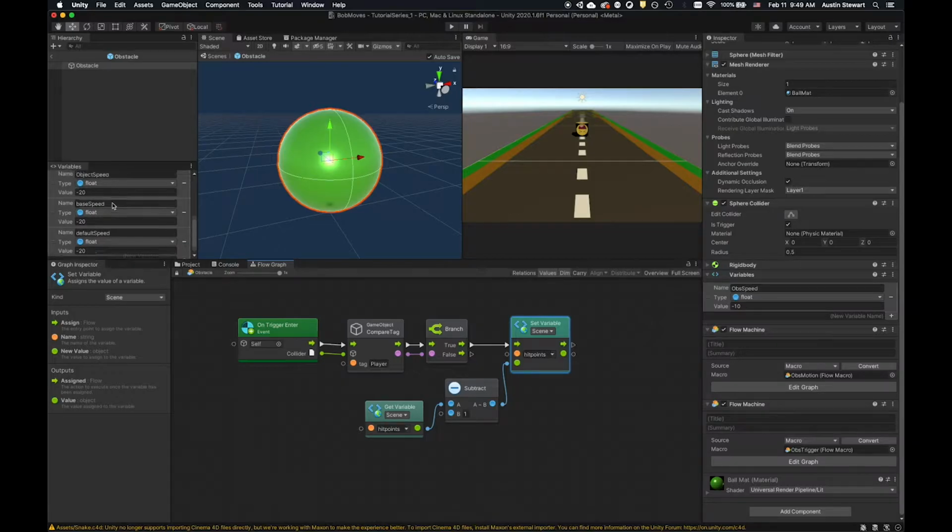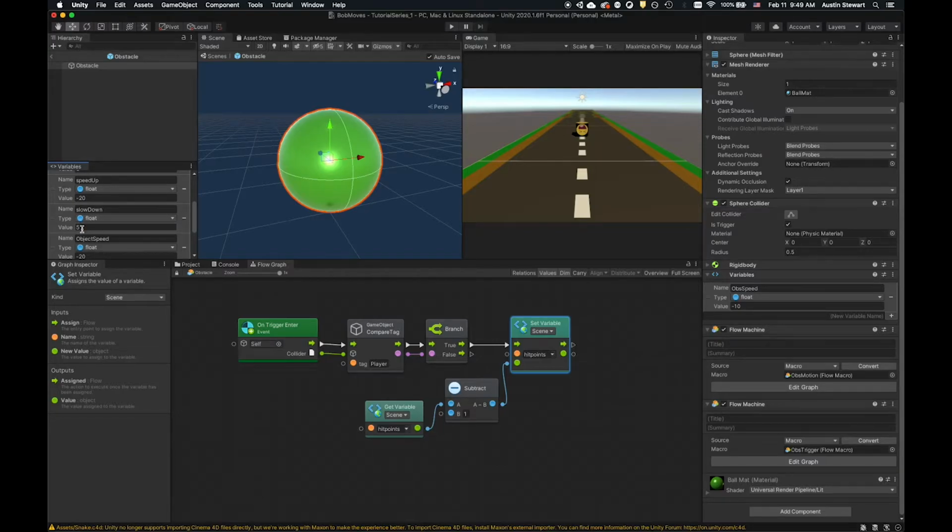One of the other scene level variables we should create is one I called slowdown up here. So go ahead and create a slowdown variable that's a float.